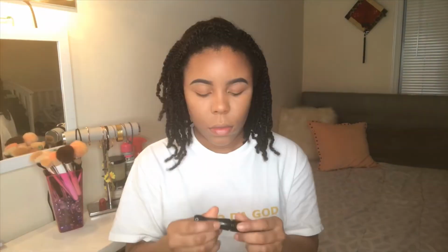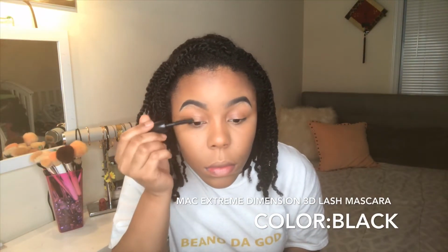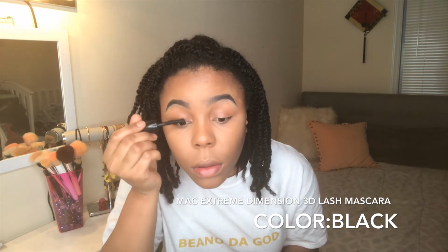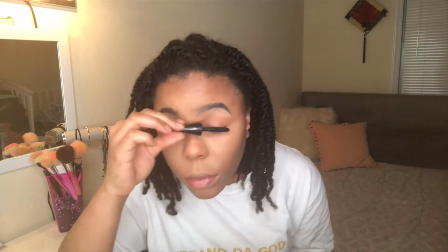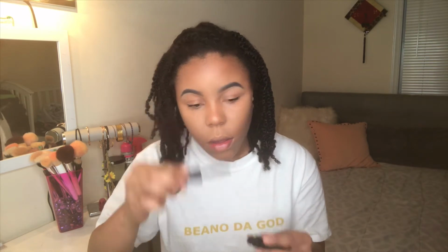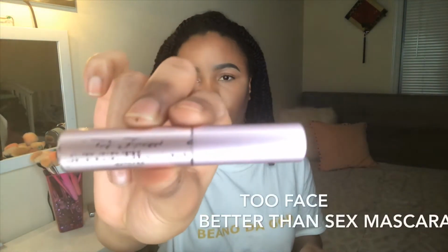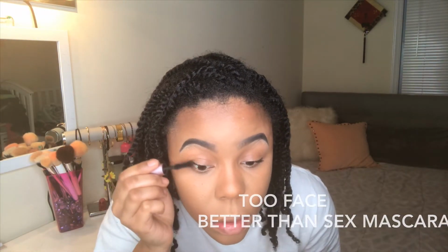So for our lashes today, we're going to be using this MAC Extreme Dimension 3D Lash Mascara. Since I'm not wearing any lashes today, I'm going to double up on the mascara. This is my all-time favorite mascara. It's the Too Faced Better Than Sex mascara. It is my holy grail.